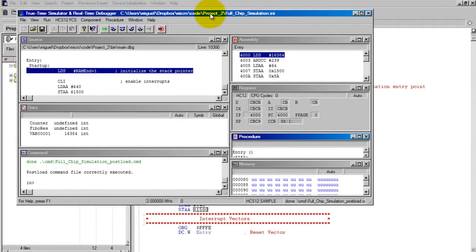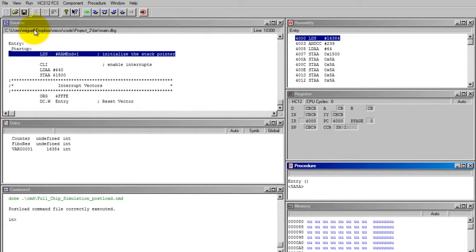And you're gonna get this window, so I'm gonna go ahead and maximize it. Now inside this window you get several more windows: assembly, register, procedure, memory, command, data, and source.